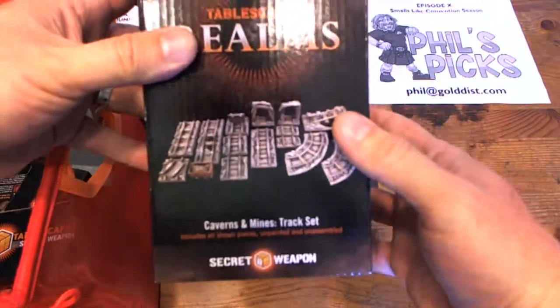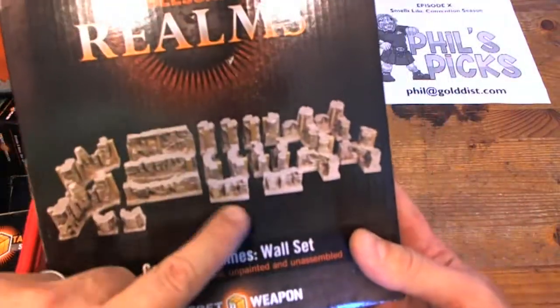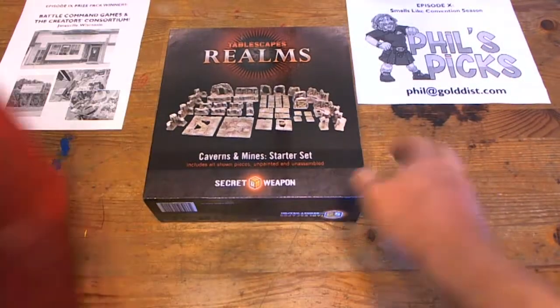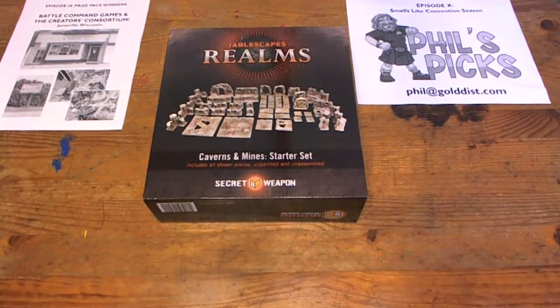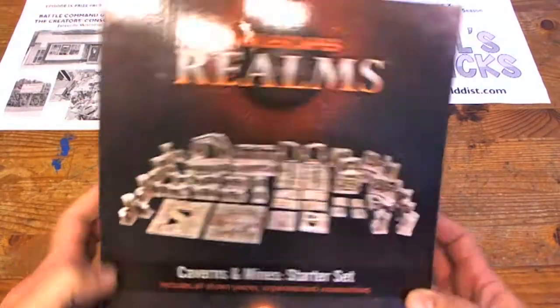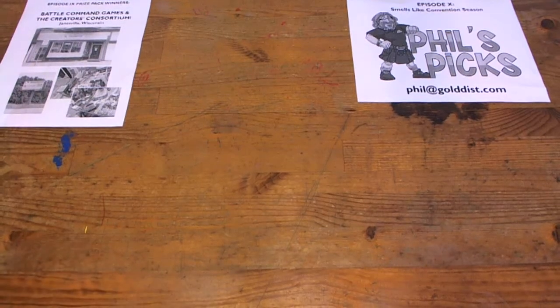Tablescapes Realms from Secret Weapon Miniatures, available now, shipping now. We had a bit of a delay getting, I think, the wall sets in, but they should all now be available and ready to ship. This stuff is great. Good terrain for your table. Great sales for your store. This stuff is really well priced, super high quality. Kids will love it. Alright, let's talk next about Alderac.